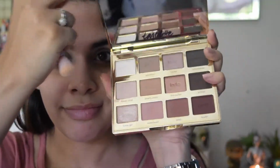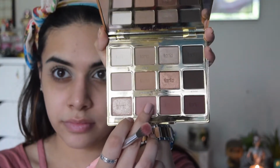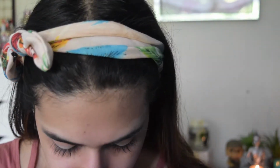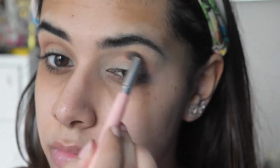So for eyeshadow, I'm going to be using the Tarlette in Bloom palette, and I'm just taking the shade Flower Child, and I'm using this to set down the eyeshadow primer. Then to highlight the brow bone, I'm using the shade Charmer, which is just a matte bright white shade. Then for the main crease colour, I'm using the shade Sweetheart, which is just a really nice soft pink, and I'm just going to use that repeatedly just to deepen up the crease. So I'm not really using too many colours here.